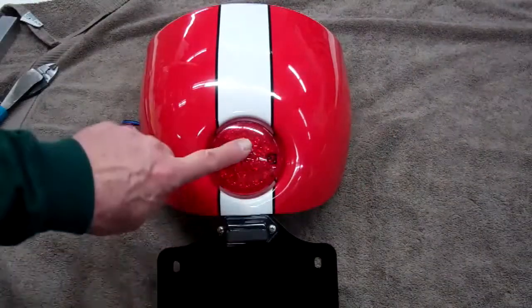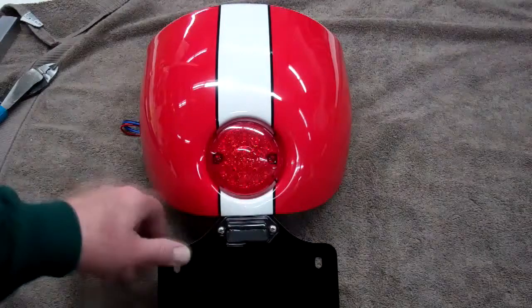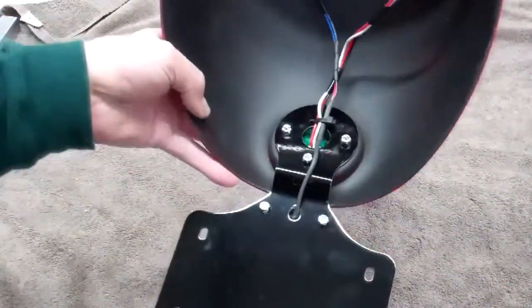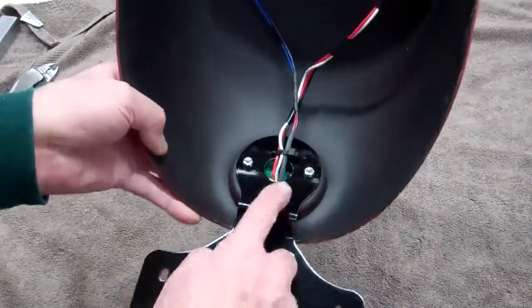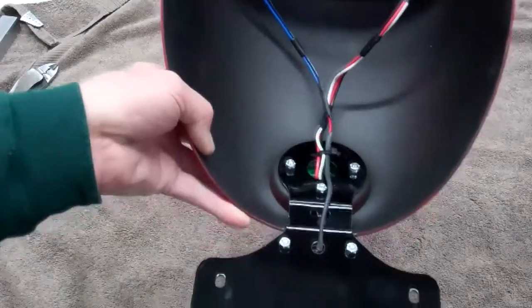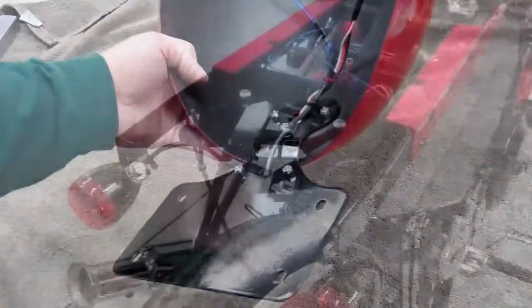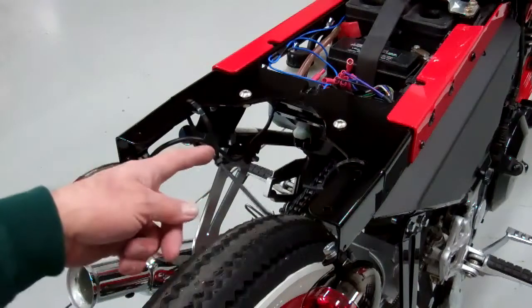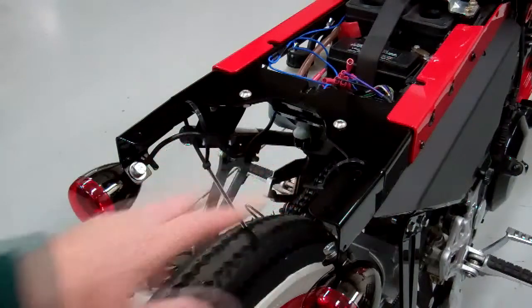Okay, I've mounted everything — the tail light and the license plate mount. Don't get too carried away with the torque on those; just lightly with the nylon nuts because that's plastic. You'll notice the bottom has nylon nuts all the way around and wires running up through the wire tie. Before I mount this, I'm going to hook the wire ties around here — just leave them loose so we can run the other wires through. Make sure you run the signal light wire through the wire ties, but leave those loose. It'll be easier to do it now than when the butt's on there.